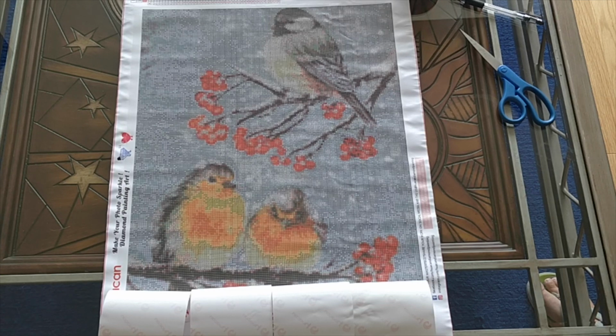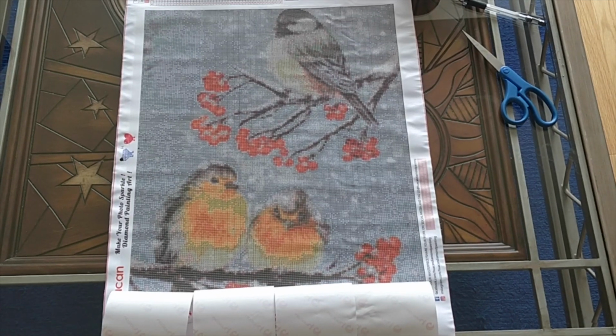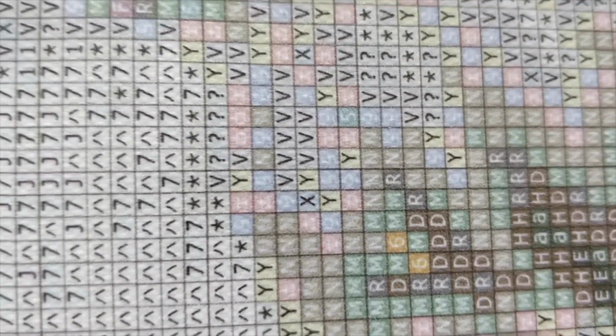Yeah, very much. Okay, so I'm going to take you down to look at the symbols on the canvas. So for that, I'm going to take you out of the holder. So that's very clear. Now let's go up to the breast of the bird, because that's where I think we'll find that symbol that I couldn't quite make out. Okay, not here.